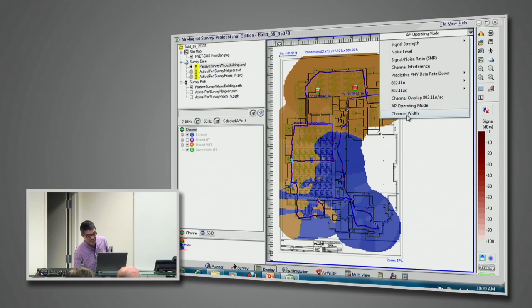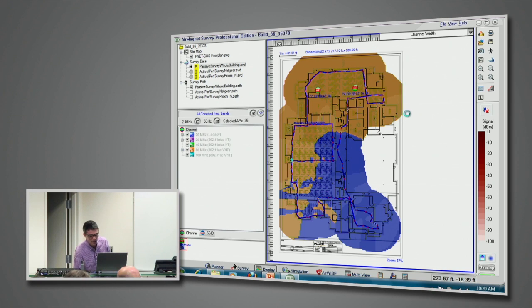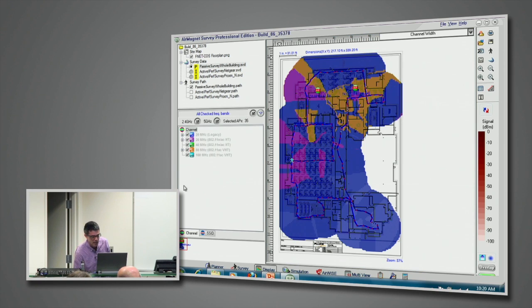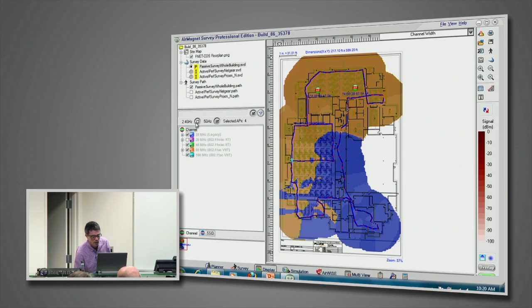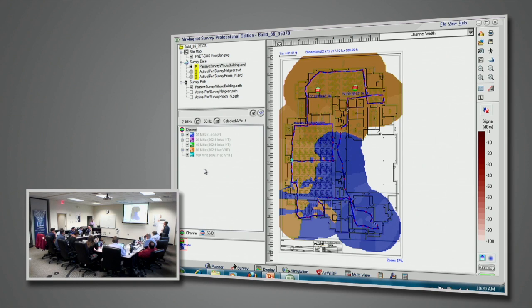Right, so as John said, if we go and have a look at the channel width map and disable 2.4, it's going to be very similar. What's key, especially when we get into our rate heat map, is to see that up here in the north is where we're getting our good 11AC coverage, our good 80 megahertz channel coverage. Down here, we have our strongest access points, our legacy 20 megahertz channel coverage, and that may end up having an impact on our performance.